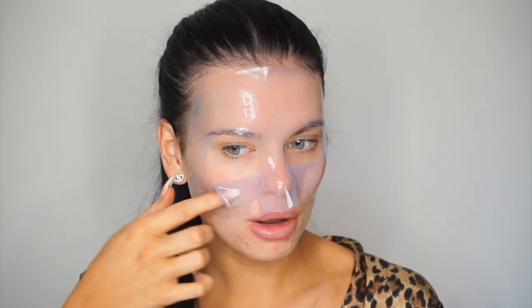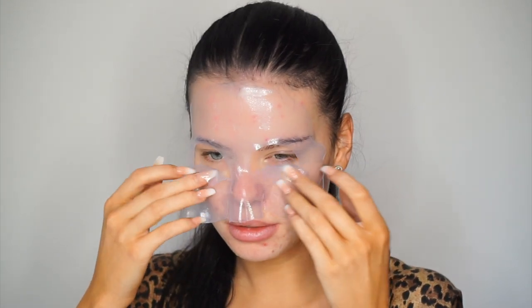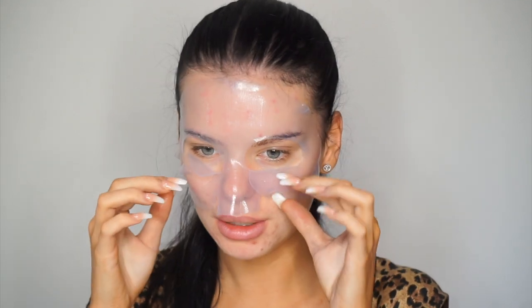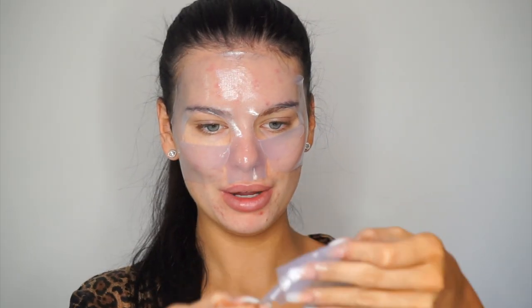Okay, what have I done? Is that normal? Let's have a look. Maybe that is supposed to be like that — okay, cool. My face is always too small. I think I'm supposed to cut those little parts. I'm just gonna let it hang like that. This does not look right but I'm gonna do it anyway.